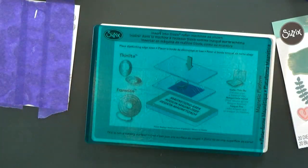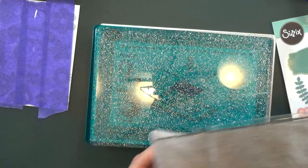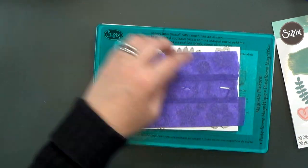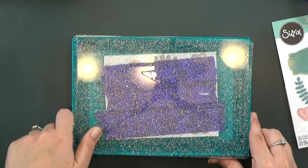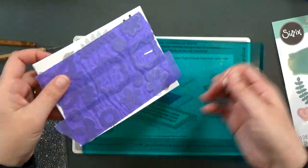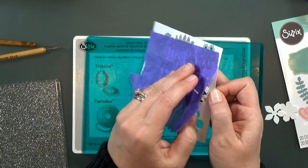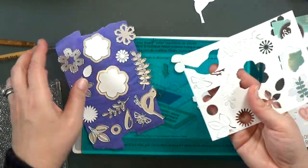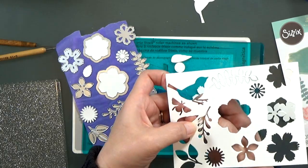My die cutting plates were getting old and it was definitely time to replace my cutting plate. So I took my old top plate that I never cut on and I'm making that my new bottom plate, putting on a new top plate — the pretty little glitter one. Thank you Linda, that was a gift from her. Then I go ahead and punch out my first set of dies.